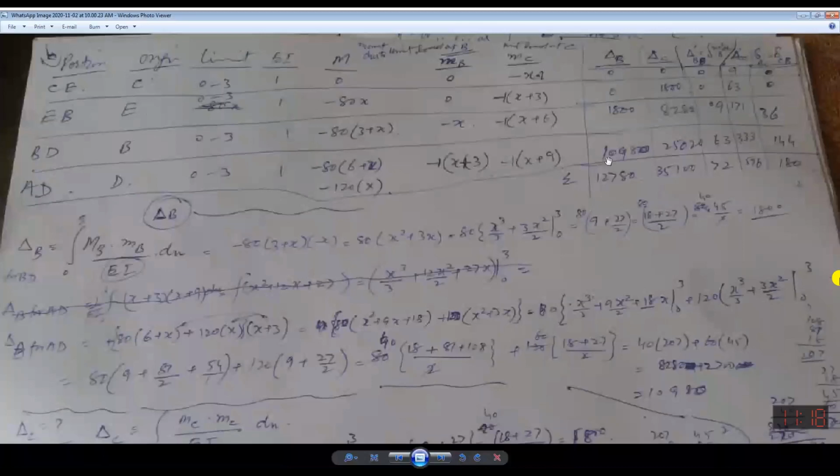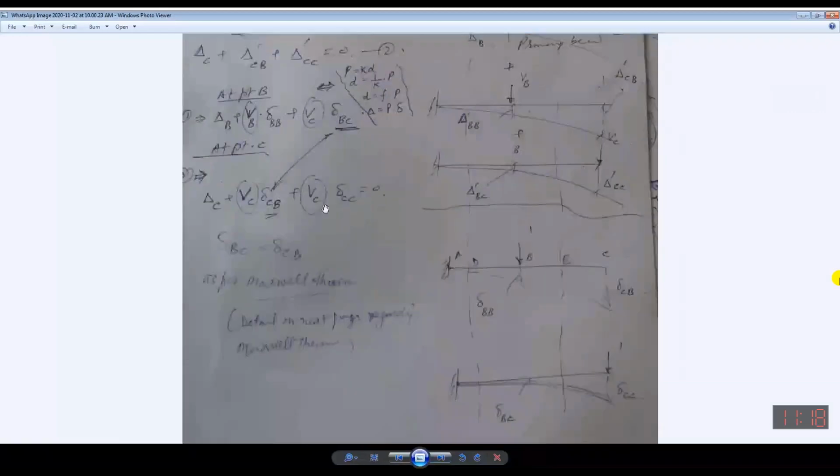Now, in place of, if you see the equations which were developed, you will be calculating this one delta B. Okay, and that you can calculate from there, from the summation. Similarly, delta BB, this will also be taken from the table. Delta BC from the table, delta CB from the table, CC from the table. Now these two values are same.